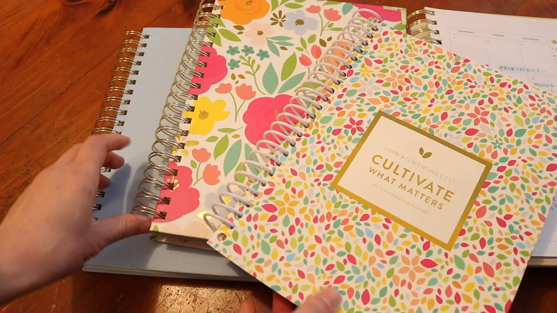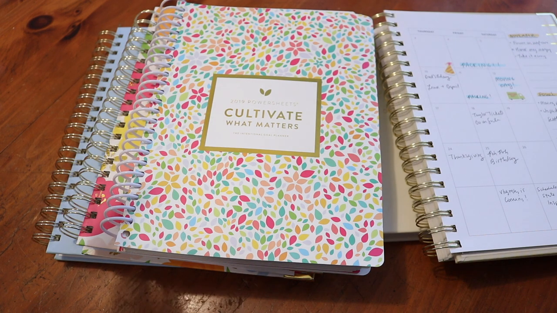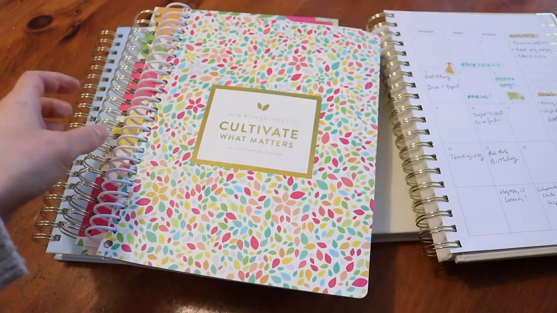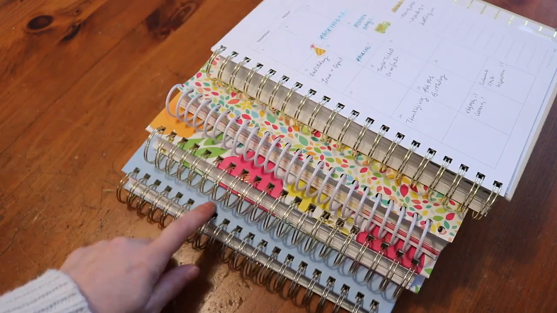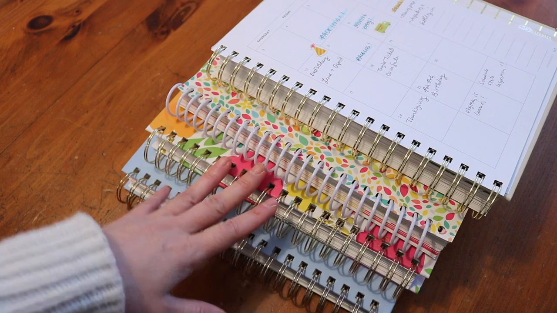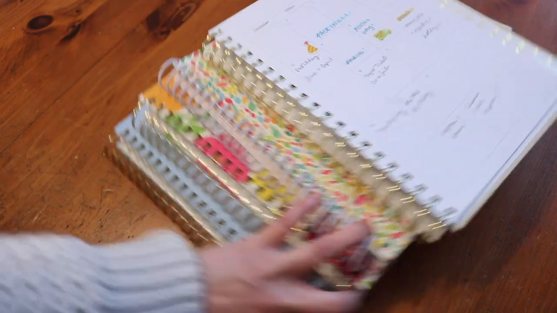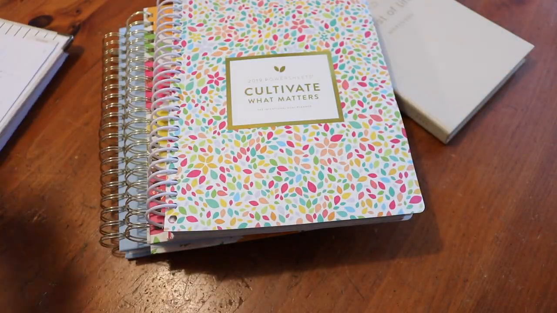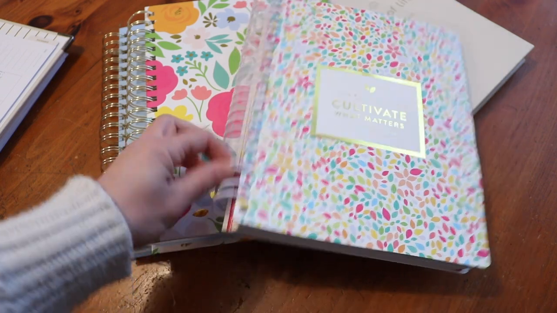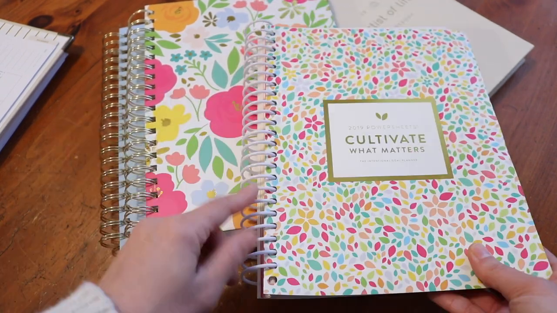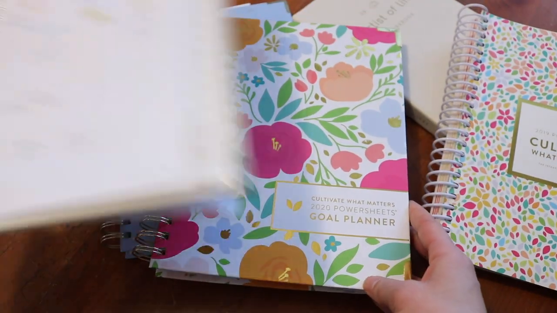Here is my current PowerSheets for 2022, so you can see our ring situation. This struggle annoys me. Here are all my PowerSheets from the past four years. This is my whole past four years of my life, guys. It's interesting to see the changes of PowerSheets. They've been around for possibly 15 to 20 years. I only caught on in 2019. This was my very first PowerSheets 2019, and it looks so different. It was a soft cover. These are plastic rings versus they just switched to hard cover starting in 2020.